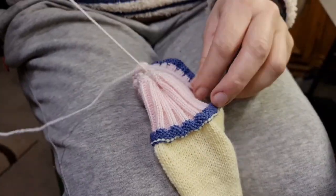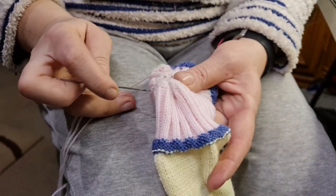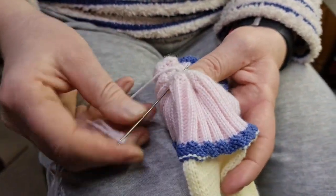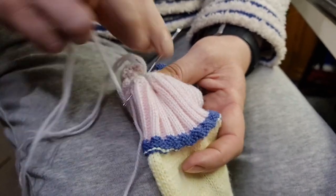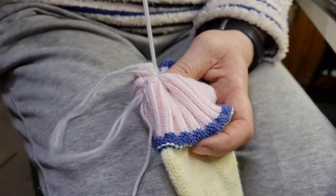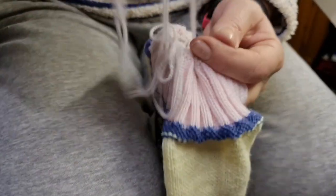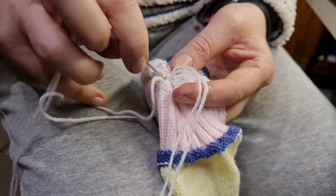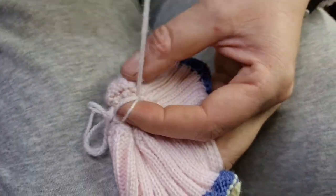And now I'm going to double up my yarn. Look, see, so it's got a tail that's too long. And I'm going to do a secure double, what do I call it, a double stitch here on the top. Do one more, right? And now I'm going to do two loops which are going to hold the pom-pom on. So there's one.